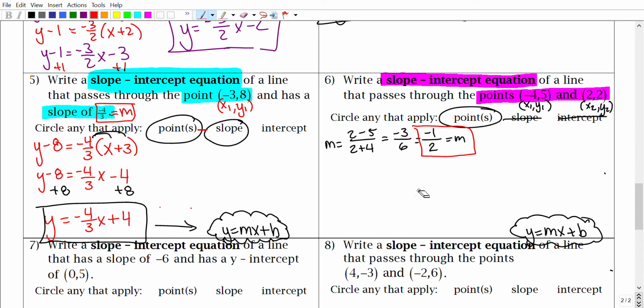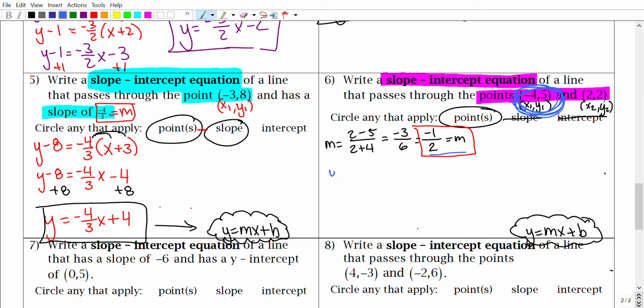Good. So let's go ahead and write something in, well, what? Can I go straight to writing it in slope-intercept form now? Well, no, I can't. I don't have enough information here to know my y-intercept. But what I do have, though, is a point. Actually, I have two, but I'm going to go ahead and choose that one. And I now have my slope as well. So I have a point and a slope, so I'm going to write a point-slope form.